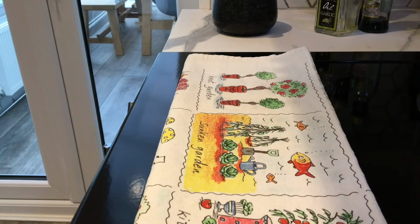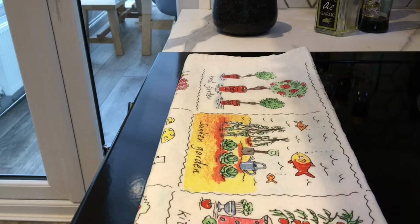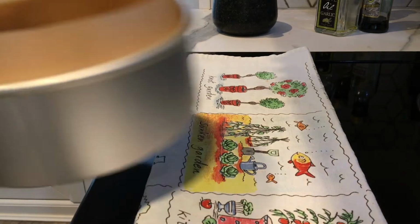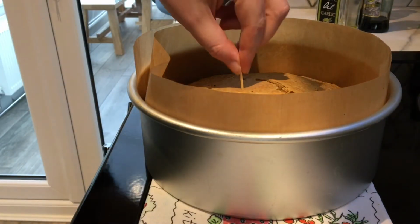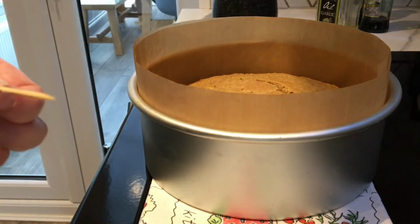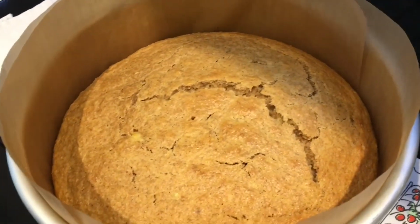Right then, time to get the old cake out of the oven. Get a cocktail stick. Get your oven mitt. Oh, she looks pretty. Probably needs a little bit more colour. I'll give her a stick right the way into the middle, and it comes out fairly clean, look. So I would say that she's done. She looks boot, but I want to give her just a smudge more colour. So I'm going to stick her back in for about 2 to 3 minutes.